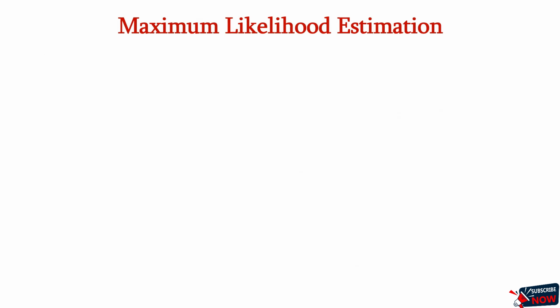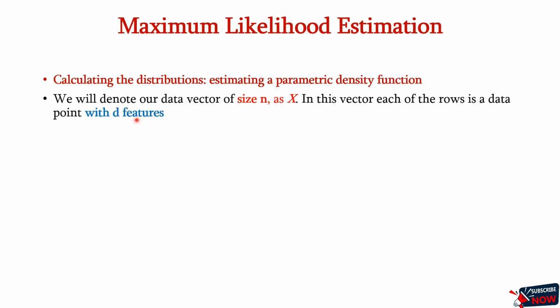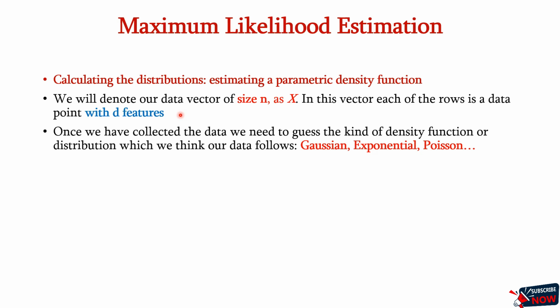We know that the goal of MLE is to fit the optimal probability distribution to some data. Now let us see how to calculate the distributions, or estimate the parametric density function. Let us denote our data vector of size n as x. In this vector, each of the rows is a data point with d features. Now we have our data.